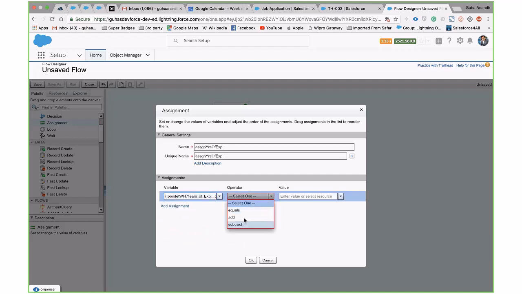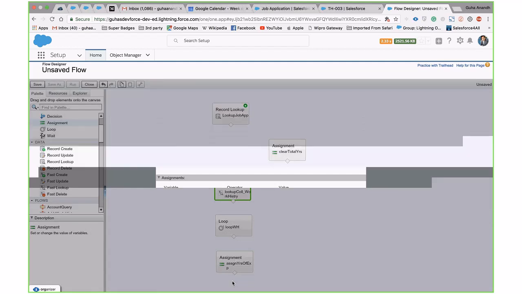Now I'm going to say add. Add to what? We are going to add it to this variable, total experience. So this is the reason why I cleared that variable already, because now it's going to just add it to whatever value is present in the total variable. So now the total variable at this point of time will be 0, because we already cleared the value and set it as 0. So now it will say 0 plus this value. So this value could be 1, 2, 3, whatever the record says, and this value will go into this total experience. And when the next iteration comes in, let's say the number 2 is coming in this iteration. And it will say it's already 3 here, so add 3 plus 2. So that's the whole logic for this assignment.